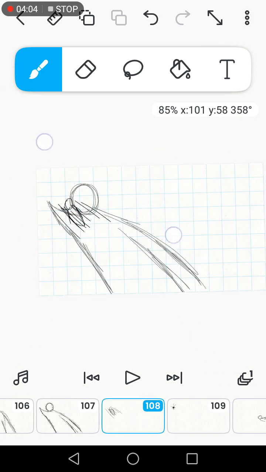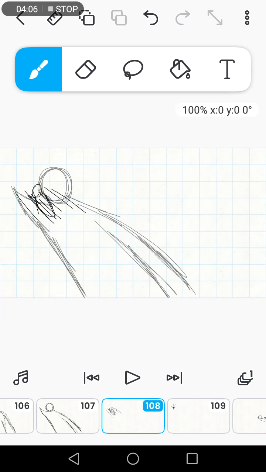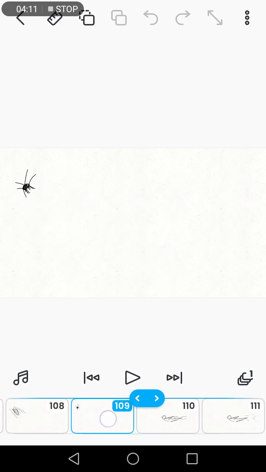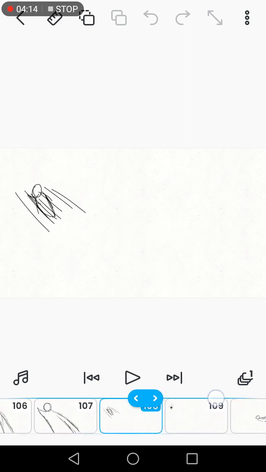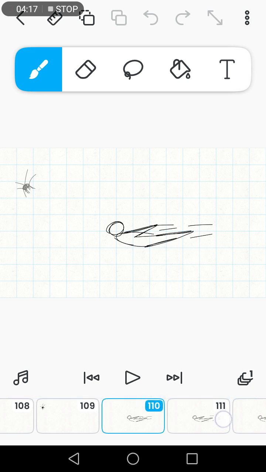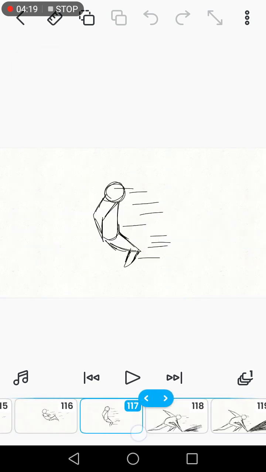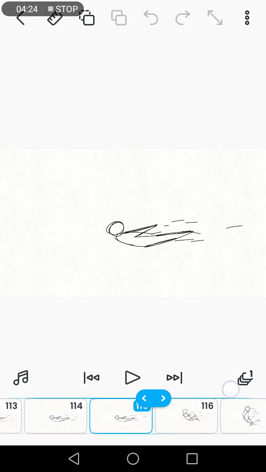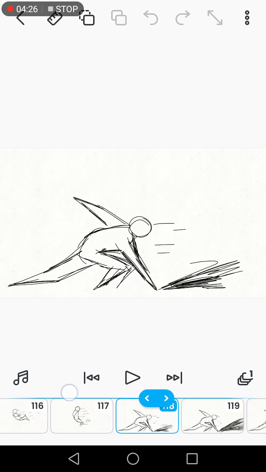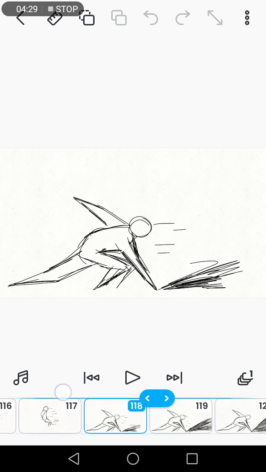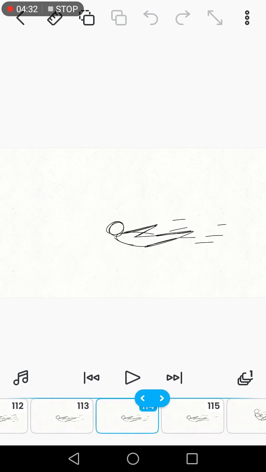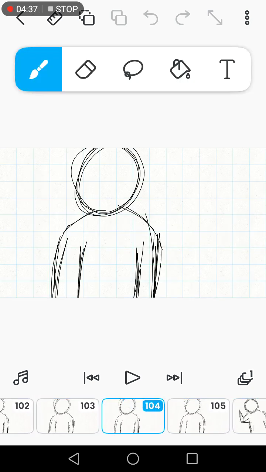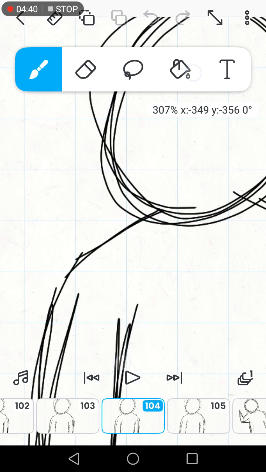So after I did that, it looks so smooth. See, so smooth. Then the guy starts falling down. He got bigger. The more he fell, the bigger he got. So you guys should try to keep the same size and strength and stuff like that.